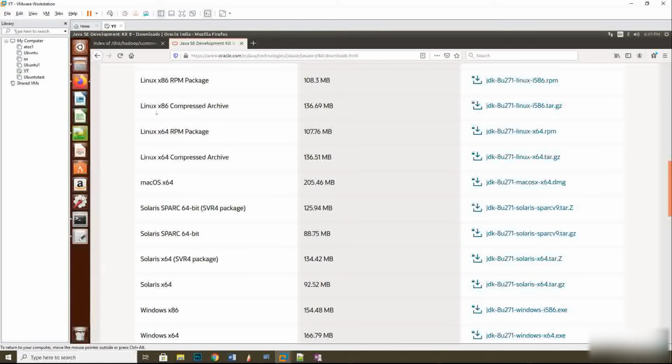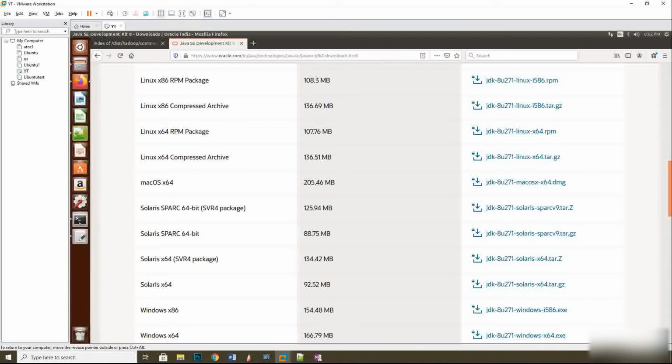Java. Just type JDK 1.8 download in Google, because we need 1.8 or a greater version. 1.8 is a decent one, so you can go with 1.8. When you type JDK 1.8 download, you will get to this Oracle site, where you can find the different flavors of JDK for Linux.